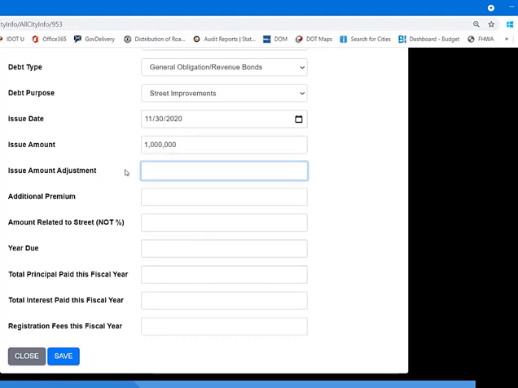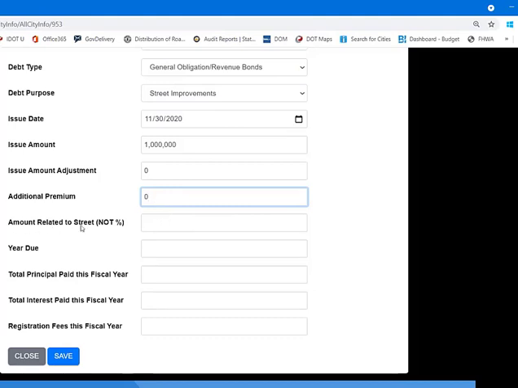The other thing that's been happening a lot is we're bonding for $1 million, but we're receiving more than that because we got a premium. And so you're only going to repay that $1 million, but maybe you actually got $20,000 extra dollars. So we have $1,020,000 to go spend. If you have to put in, let me know. I will put it in for you. I'm going to leave those out for right now.